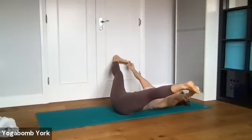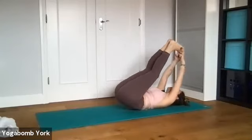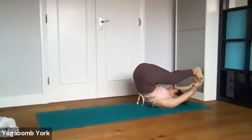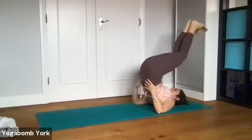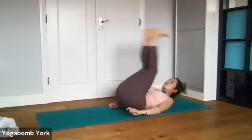We're going to find our way to the shoulder stand. So let's bring the legs together first. Travel your arms over your head so you find yourself in your malasana. But if you struggle, just find your own way to your malasana. Support your torso with your hands and bring your legs up towards the sky. If you want to go for a waterfall, that's absolutely fine, which means that you can have your torso on the ground and your legs up towards the sky at 90 degrees.